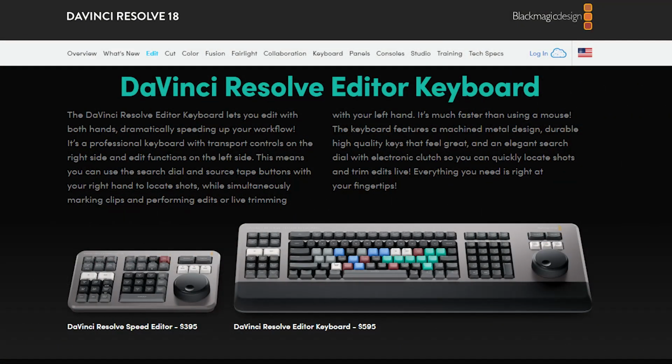Blackmagic also offers a full editing keyboard that has this functionality built into it, as well as other editing functions built into a full-size QWERTY keyboard. That's available on their website as well. A lot of you asked about this speed editor. I said I'd give it a try, and I've got to tell you, I think it's quite all right. It might take some time for me to get totally dialed in with it, but I think this is quite all right.